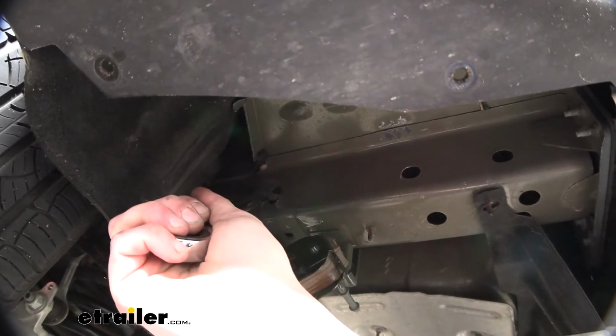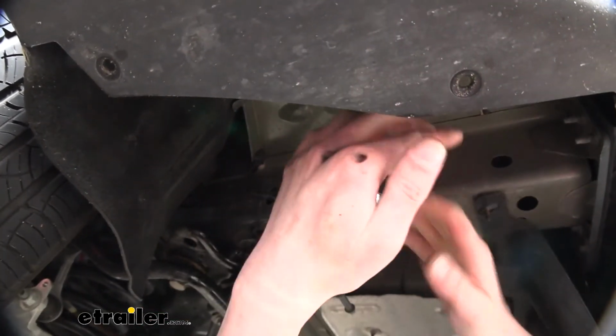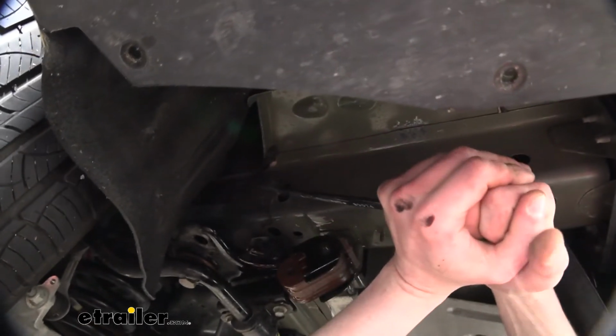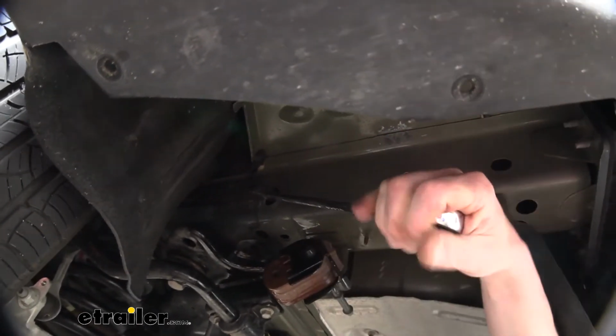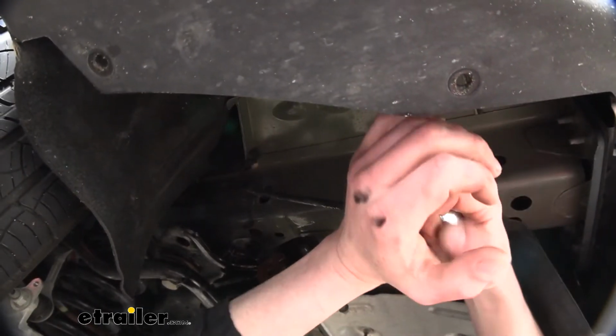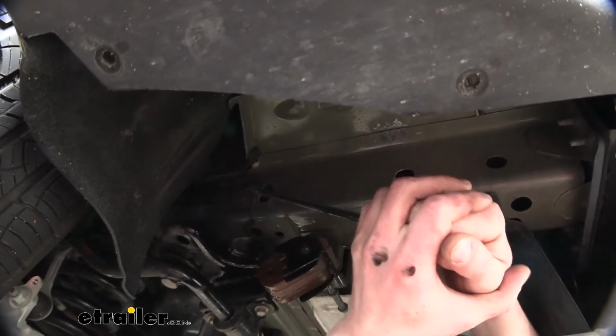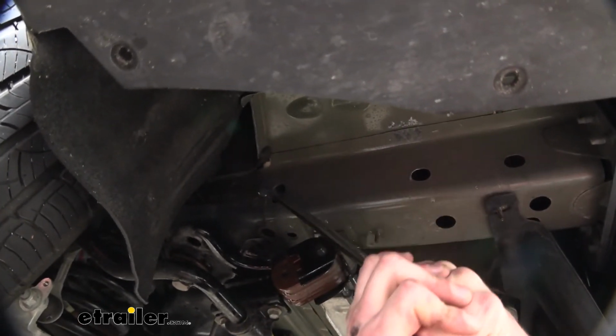One around 1 inch should be okay, and we're just going to put that ear in there and then pull on our wrench some, and this is going to kind of bend the metal enough to allow us to get our hardware in. If you don't have a big wrench like this or any way to do this, you could also use a file or a drill bit to enlarge the hole.